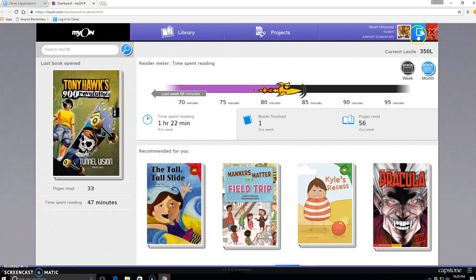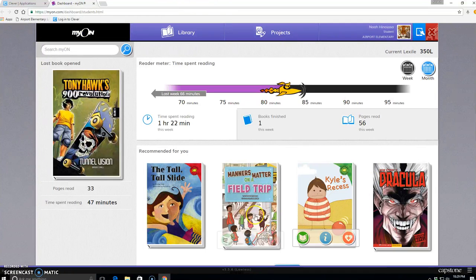If I click here, it's going to give you my son's unique PIN number, so I'm not going to click on it. If your son or daughter has an iPad or any type of smart tablet, and you download the myOn app, which is free, it's going to ask you for a password. The username is the same as iStation, but the password is the PIN number that is given to you from this little window here. So simply click here and it'll give you your PIN number.